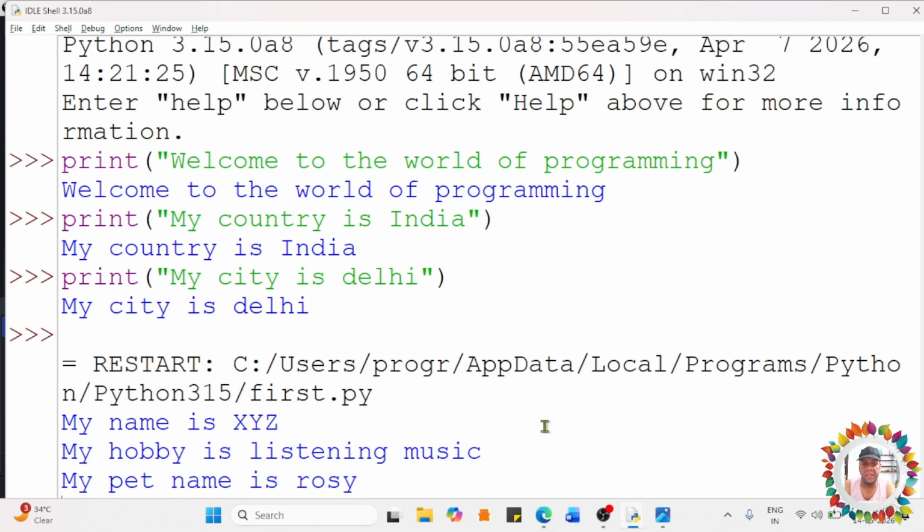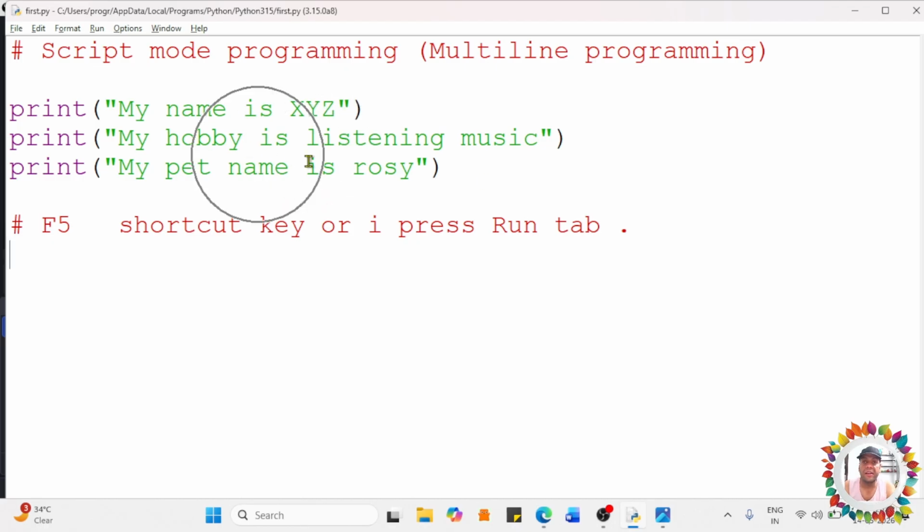You can see the output is coming. My name is XYZ. My hobby is listening to music. My pet is Rosie. And a very interesting thing: I wrote the code in script mode, but the output always comes in interactive mode. That is the Python secret. Even if you are writing in script mode, the output will always come in the interactive mode window. Clear? But what is the benefit of script mode here?